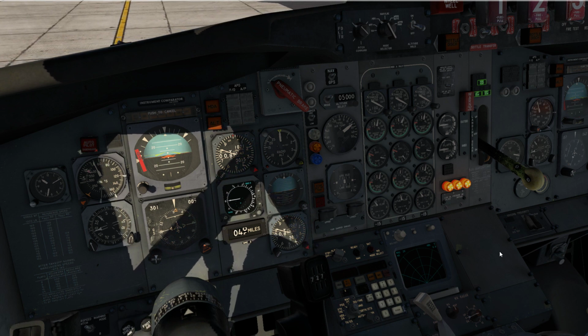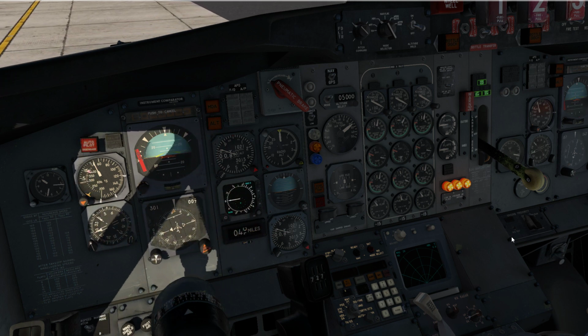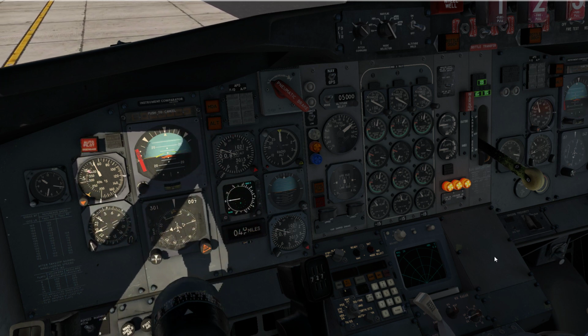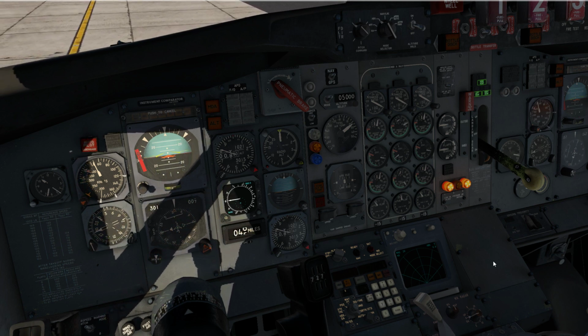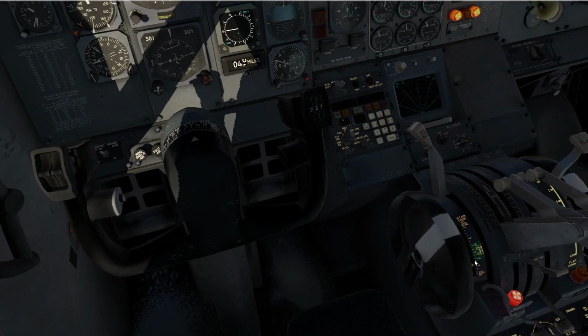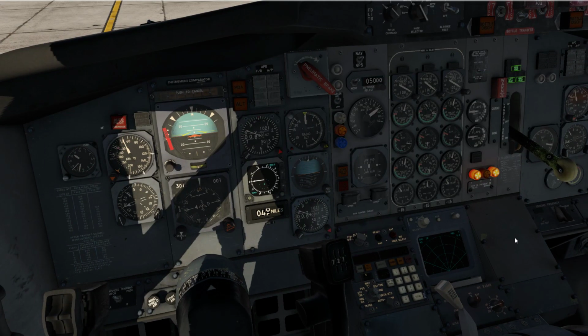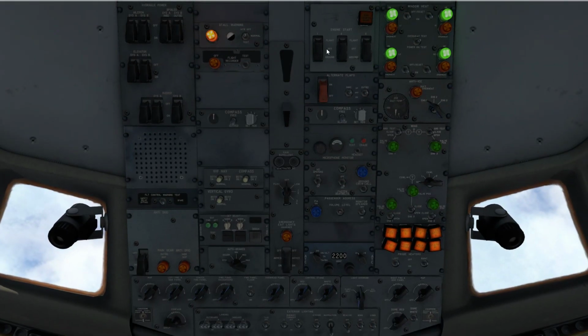Yeah, anti-aliasing is quite expensive on the FPS, but to be honest, all those angular lines really don't look nice. Set the parking brake. Parking brake set. Engine 2 stabilized. Starting engine 1.